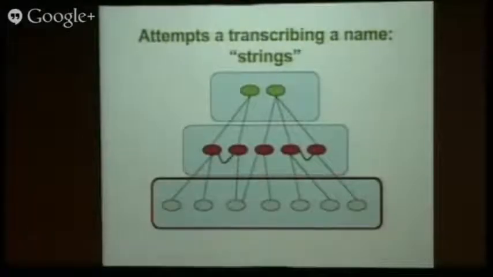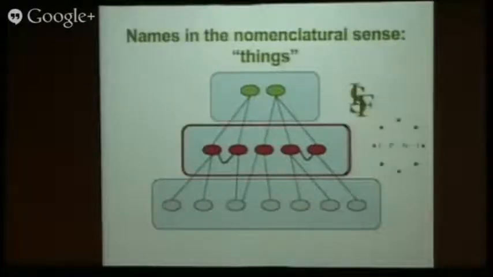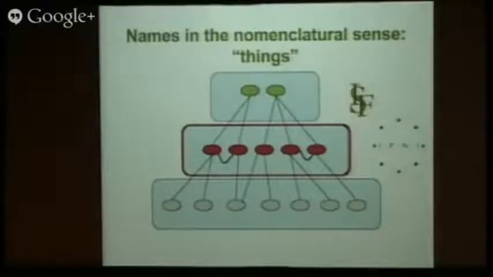That maps really well to what we do in nomenclature and taxonomy. We've got attempts at transcribing names — names are difficult to spell right and people can spell them wrong in an awful lot of ways. I call this layer nomenclature: it's a whole load of mess that we see in all kinds of data — the informal attempt at transcribing names. We can map those up into names in the nomenclature sense, which are the objective facts: code-governed names with orthography, authorship, place of publication, the protolog reference, perhaps a type citation, and objective synonymy under our codes.